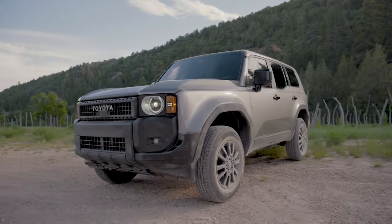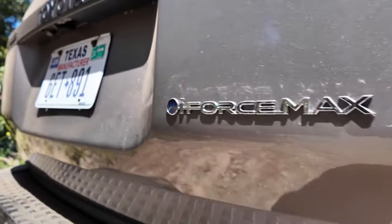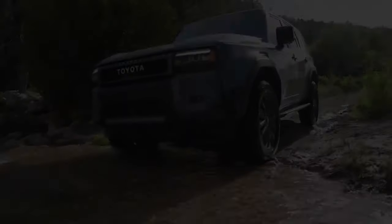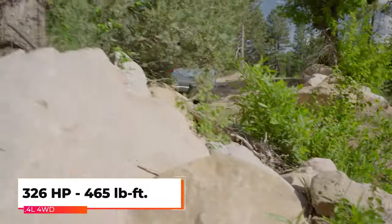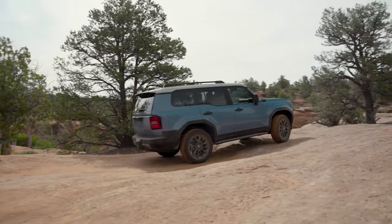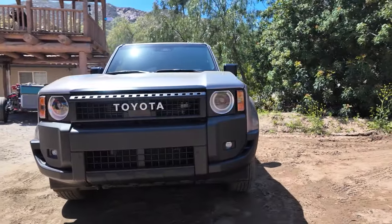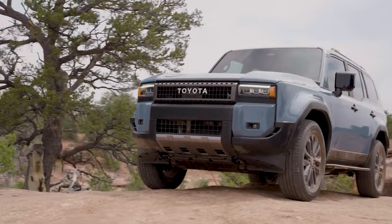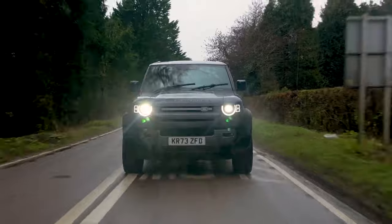The 2024 Toyota Land Cruiser is offered in different trims, but this new Land Cruiser is a hybrid. Powered by Toyota's iForce Max engine, a turbocharged 2.4-liter four-cylinder is assisted by two electric motors to make 326 horsepower and 465 pound-feet of torque, along with a modern 8-speed automatic and 4-wheel drive as standard. Despite now being down four cylinders, it is estimated to run to 60 in around 6.4 seconds, which is very good for something this size, and it's also far more efficient than the old Land Cruiser's 5.7-liter V8. Both vehicles offer impressive performance, but the Land Rover Defender edges out with slightly more power and torque.